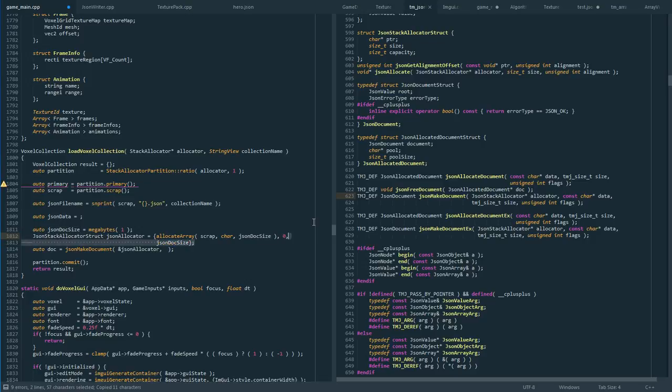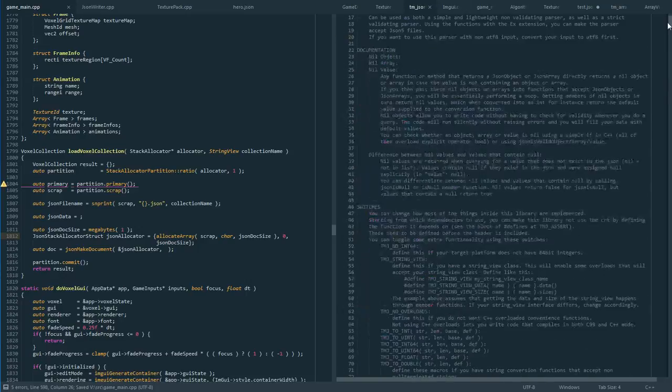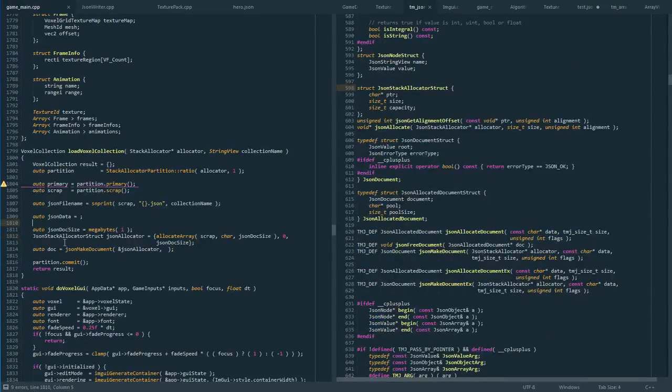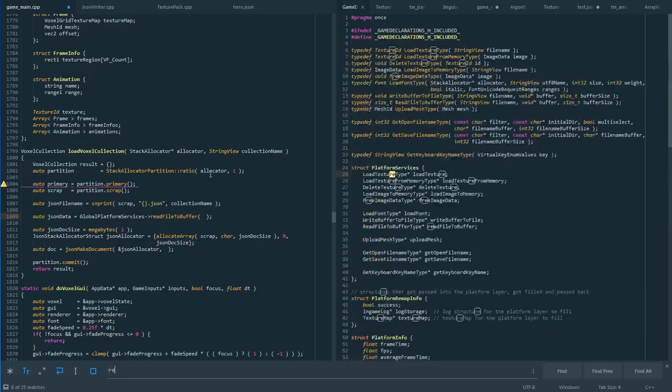To read JSON files, I'm using this library that I wrote, which is called just tmjson. Read file to buffer takes a string view, and then a buffer and buffer size.